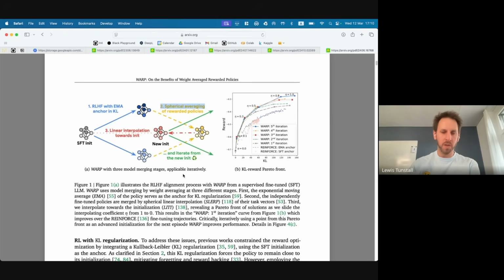So you might say, okay, after 100 steps, let's replace the reference model with the current policy. And I guess what WARP is partially doing here is continuously keeping the reference in sync through merging. Yes. Yeah.